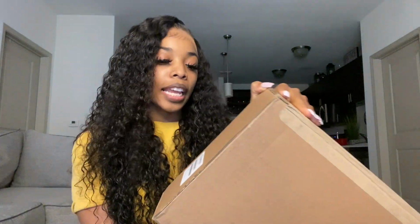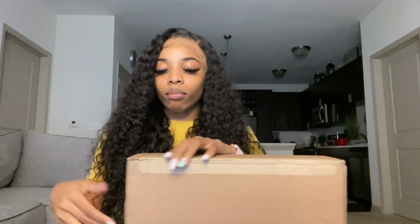Today we are going to be doing an unboxing video on my brand new MacBook Air. I'm so excited. I don't even really remember what I ordered. My MacBook came in this big brown box. Thank you UPS for delivering my box. So I'm gonna take some keys and I'm gonna open this box.